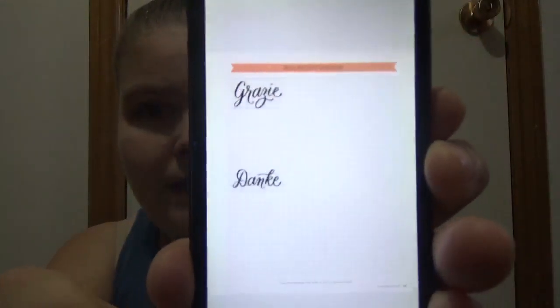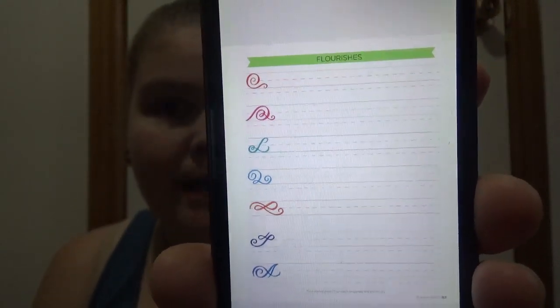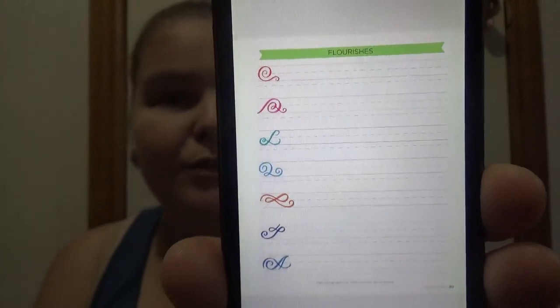And then you do get wordings, so you get grazie and danke on graphed paper, and then you get flourishes, so you do get that. You can again get the practice to do the flourishes, and then again on graph paper you get different types of embellishments. This one is color-wise.